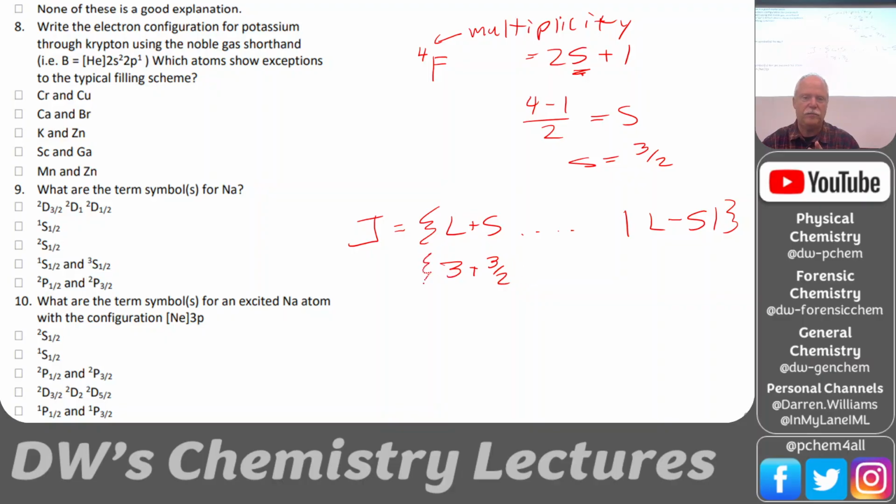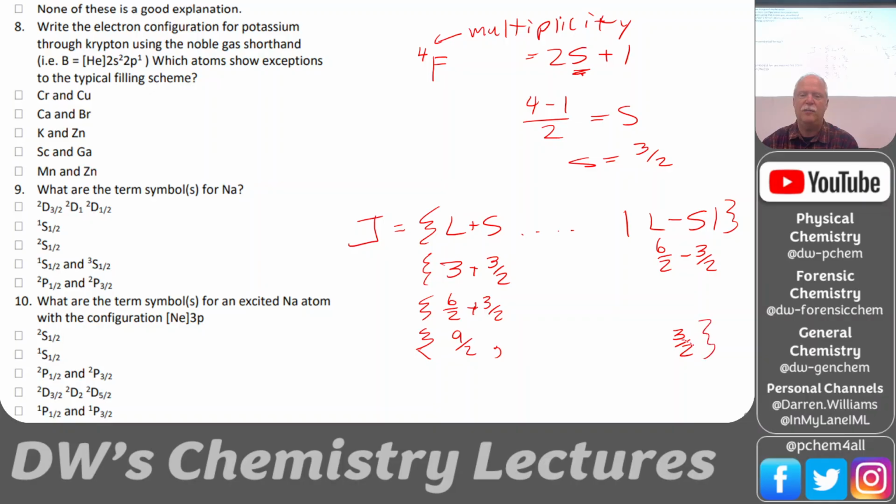Okay. And so it'd be easy if I could just make it all halves. Okay, so if I could rewrite 3 in terms of halves, what would it be? 6 halves, right? So we'll start with that. We'll say 6 halves plus 3 halves. Right? And so my maximum value is going to be 9 halves. And then I'm going to subtract 1 from that. Let's do our minimum value. Okay, so we have over here 6 halves minus 3 halves. So that low end value is going to be 3 halves.